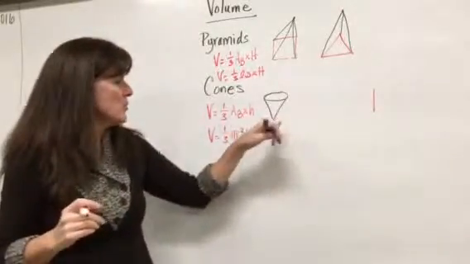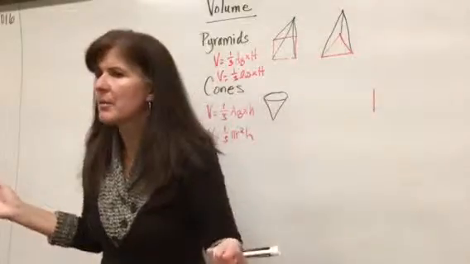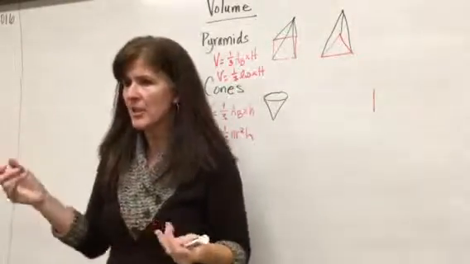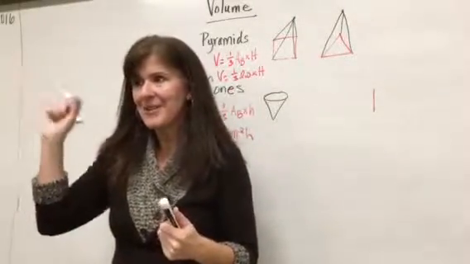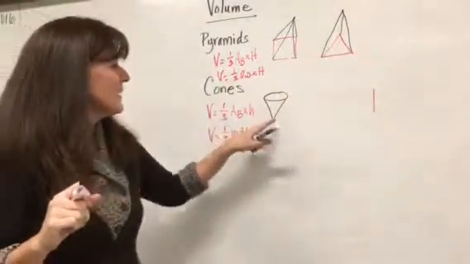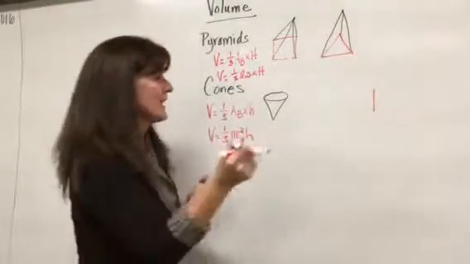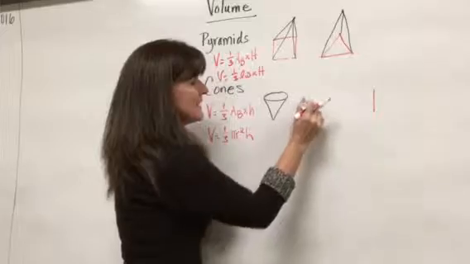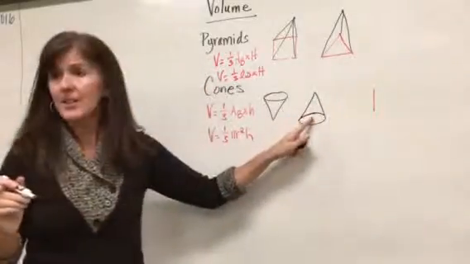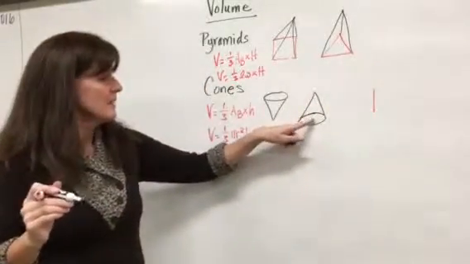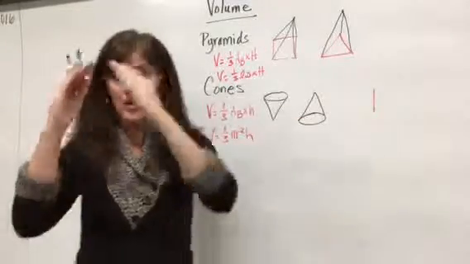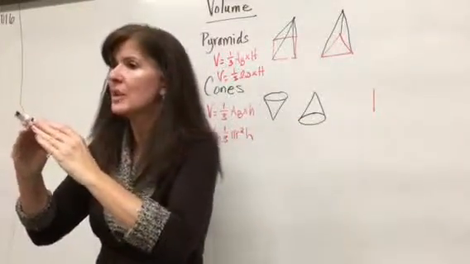Here we have a cone. A cone, easy to remember. Think of ice cream. How many of you like ice cream? I'd have an ice cream cone every night, right? Cone at the bottom. You could also draw it like this. The base is a circle, and it forms to a single point at the top. So you know it's a cone.